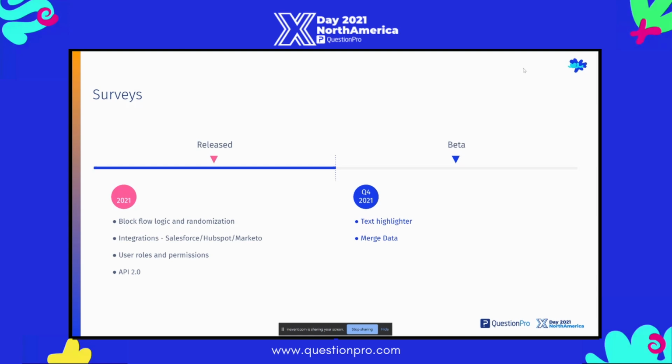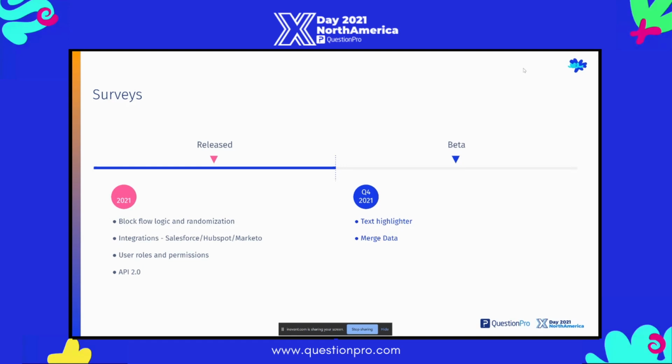Now, what we've done is we've made this highly configurable. There's actually over 75 different functions within Question Pro that you can permission individually to users. So a near limitless combination of how you can allow different users to access different parts of the application or of your surveys. It's super important for controlling data quality or just permissions, access, privacy across large teams. So if you're managing a large team, get in contact with us and we can give you a full demo of really the enhanced functionality here. Super powerful.